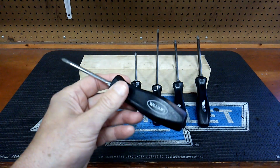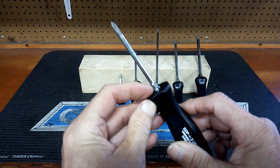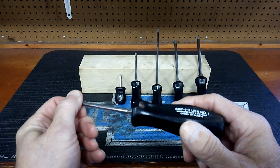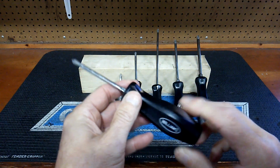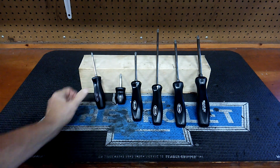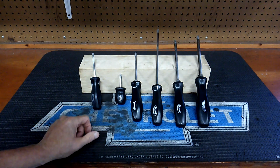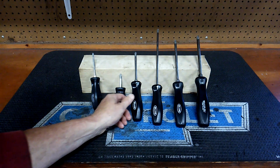You got the number 1 here. Even that's got the hex bolster on it, as you can see there. Vapor blasted tips. Feel good in your hand. Very comfortable. They're not too small or too big. I mean, for $60 for a set made in USA, whenever I get a chance to buy USA stuff, I do it in a second, guys. I mean, you just don't see it. It's getting less and less. You're seeing it less and less all the time.